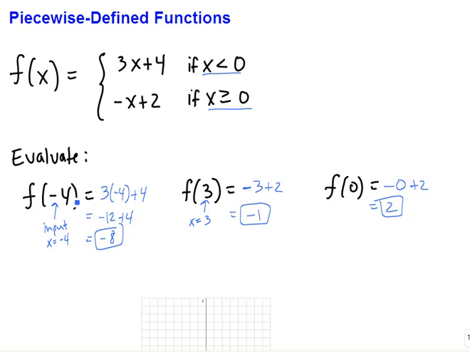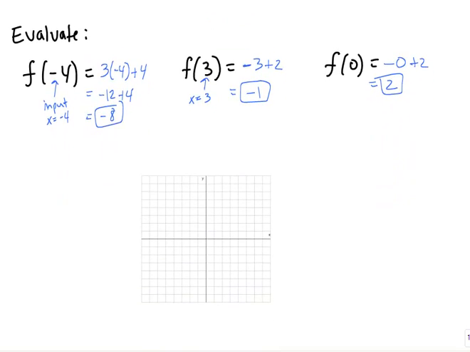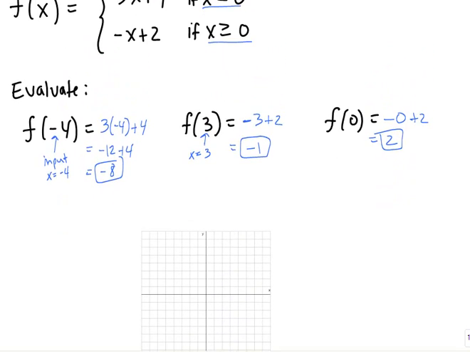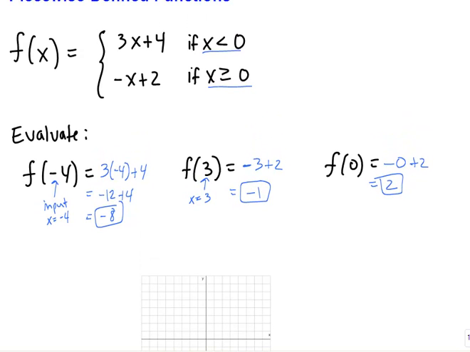Okay, so the first thing you need to be able to do is evaluate these piecewise defined functions. The second thing you have to be able to do is graph them. And that can be a little bit tricky sometimes since we have two different rules. So if we look at our rules again, we have two separate equations here, and I'm going to just start with the top one and graph that first.